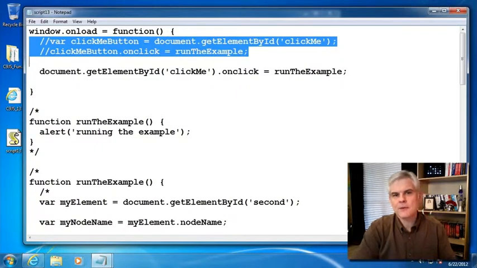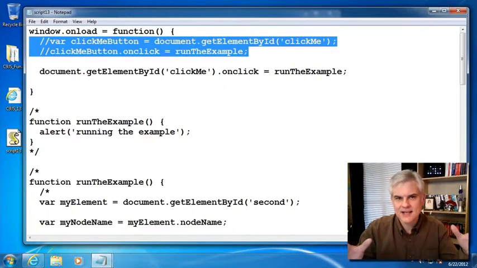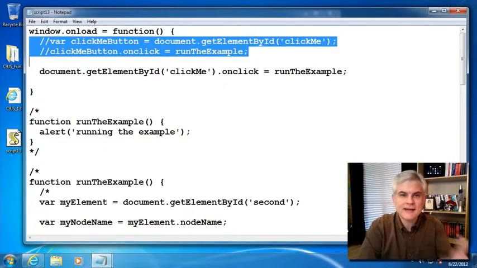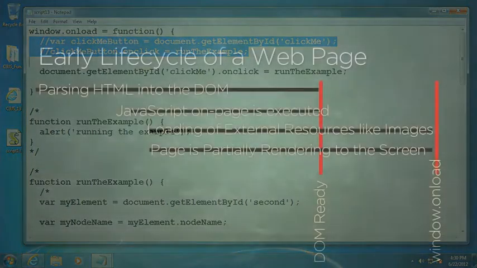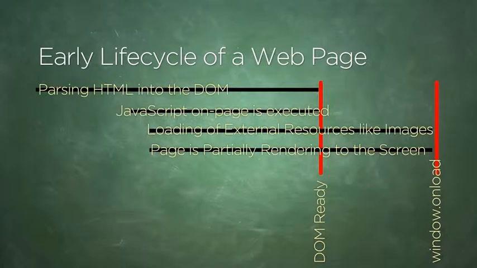So just to be clear, I want to oversimplify and create a diagram here of the problem. In reality, some of these things are happening in parallel, but don't miss the real point. The process begins with parsing the HTML into DOM. At some point, it's going to begin loading external resources like images. At some point, the page is partially rendered to screen. As the parsing of the HTML into DOM happens, JavaScript could be executing if we have any JavaScript in the page that references DOM elements. But it's not until much, much later in the process, until everything is finished, when the window.onload event is firing.